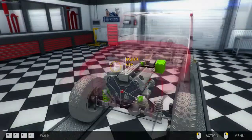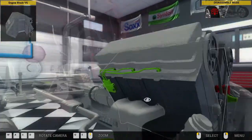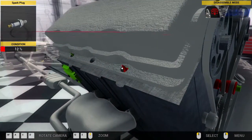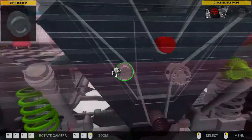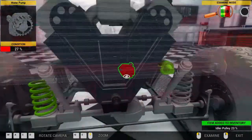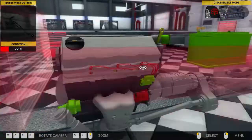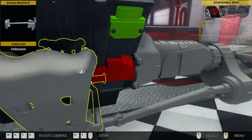Okay, so starter. Okay, well. Yeah, I can already see two spark plugs that need to be replaced. Okay, yep. Let's take all the belts off. Let's check the water pump. Okay. If we go take the starter motor out. Let's take him out. Let's take the starter motor off.